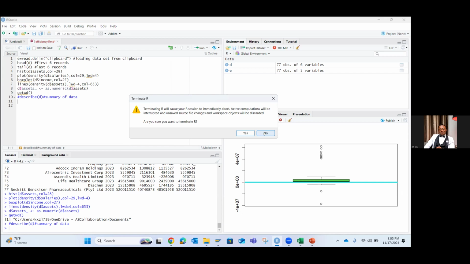Mine too, my company's computer is also doing the same thing. So that's why I don't do R on it. Yours, you are even fortunate. It even allowed you to install the R Studio. It will allow you to install R, but mine doesn't even allow me to install the R Studio. So I stopped. But yours has been allowed to work, and now it's recognized that it will not allow that to happen.